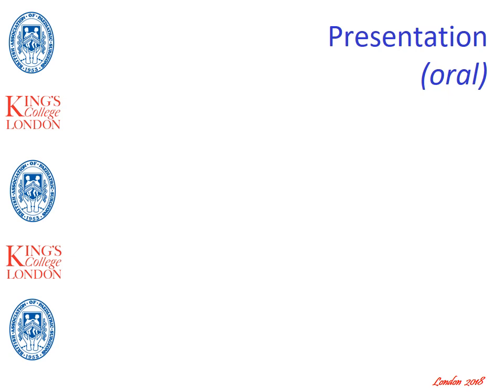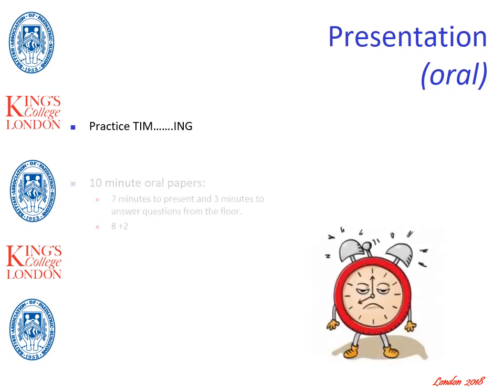One of the key things for all successful oral presentations is getting the timing right. You will know from your acceptance letter how much time you have got to deliver your presentation. 10 minutes was the standard. But this doesn't actually mean 10 minutes of your presentation. It's broken down. So it's 7 or 8 minutes to present and 2 or 3 minutes to answer questions from the floor. In the acceptance letter, it will be precise. Stick to it.